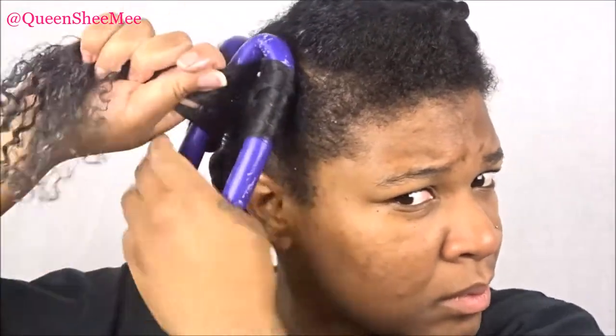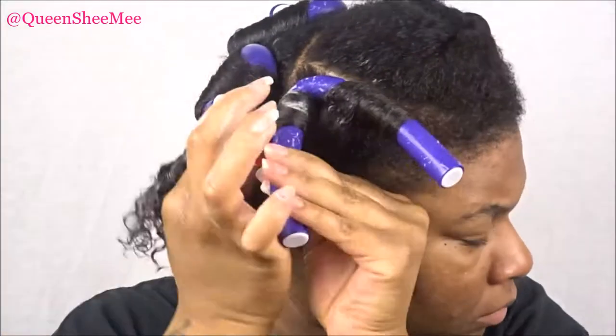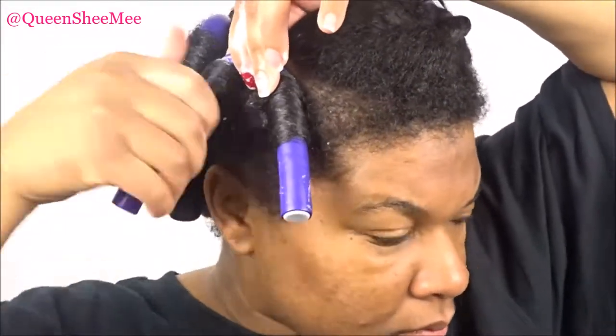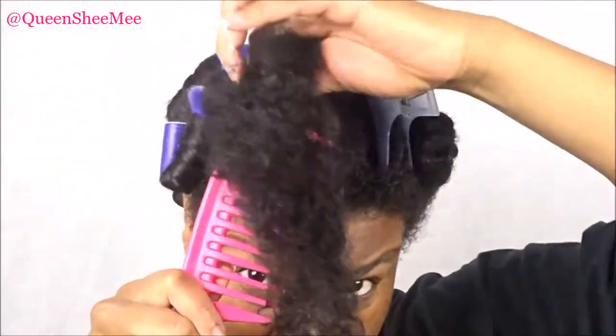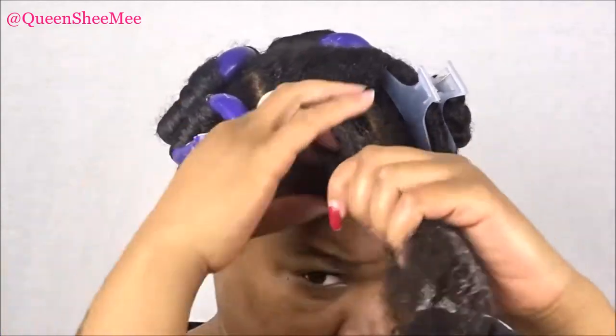so that way for those who are still learning how to do Flexi rod sets, you can watch my video and see how I'm actually doing the horseshoe method. Again, this method is coined by Curl Days, and I'm so happy that I picked up this method because it actually does work, and it's really easy for those who are pretty much challenged when it comes to using Flexi rods or perm rod sets like myself.